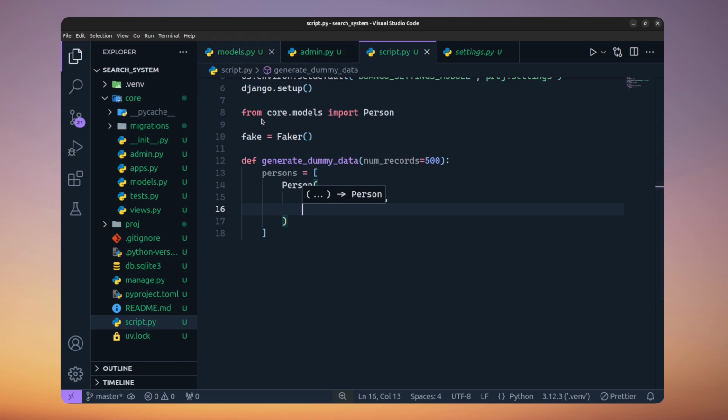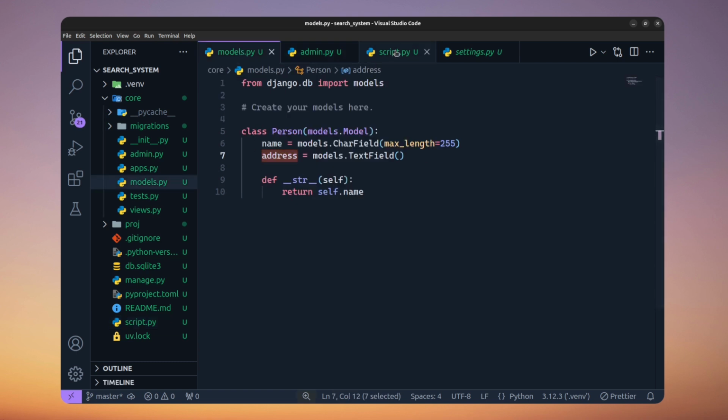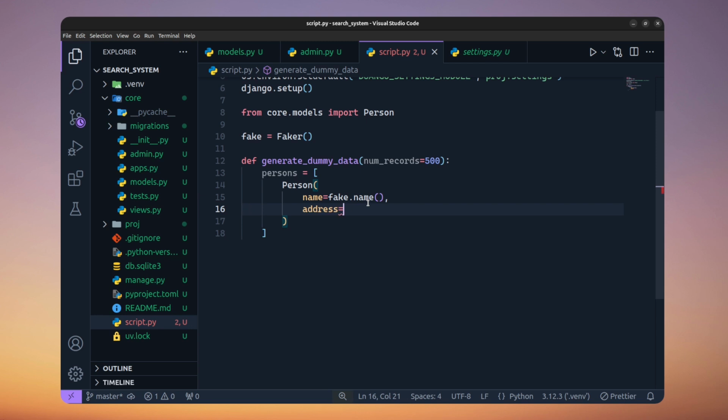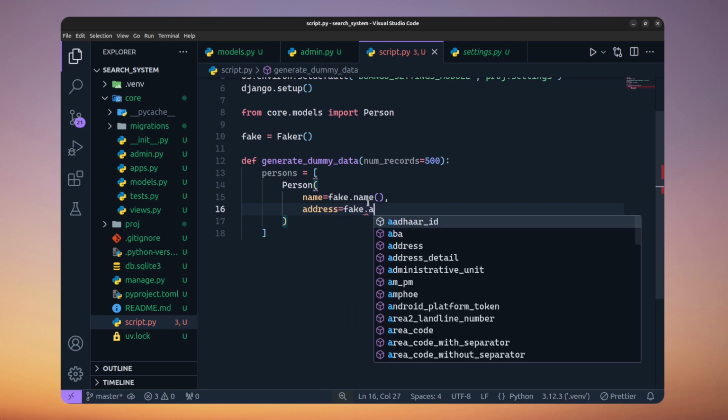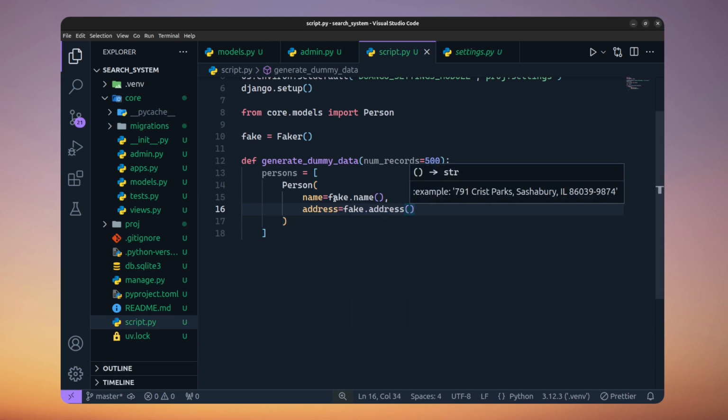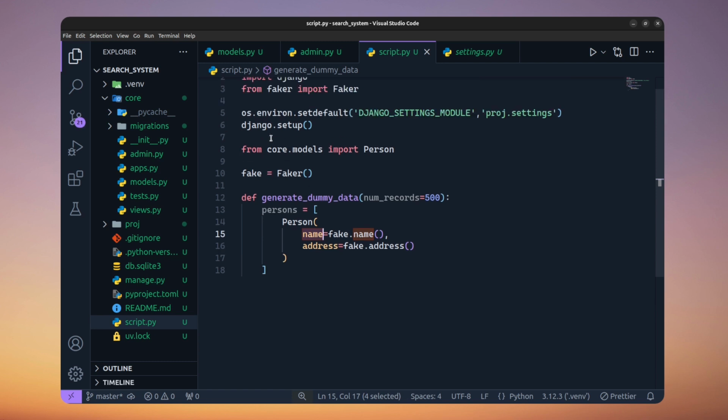Second we have the address field. So I'm just going to copy this address field and paste it here, and it will also be fake.address. So basically this fake library which we added, Faker, has both of these, name and address, like it has some dummy data of names and addresses. So I'm using this.